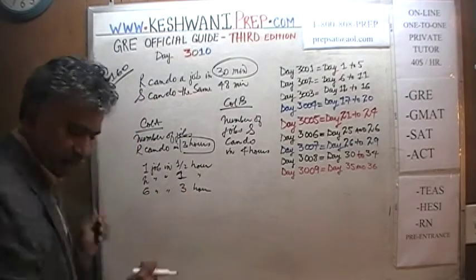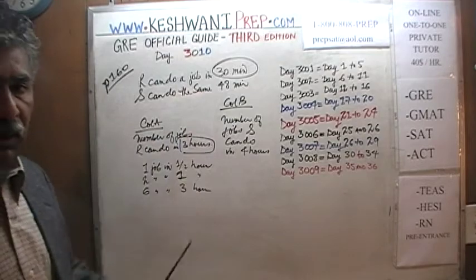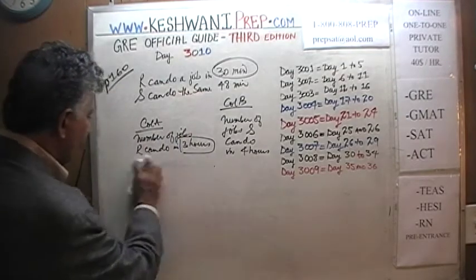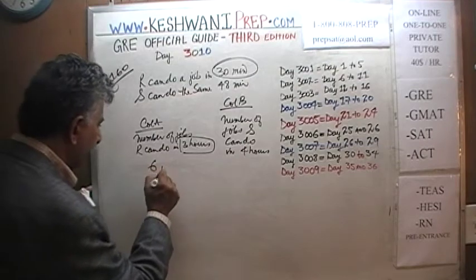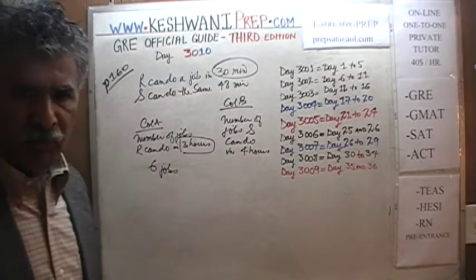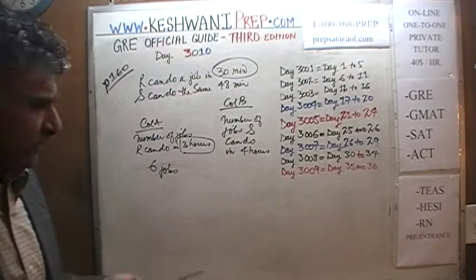I don't know why I'm explaining all this. Obviously, if you're doing a job in half an hour, in 1 hour you're going to do two jobs, and in 3 hours you're going to do six jobs. That's very straightforward. This part is very simple. What about this guy? Well, there are two ways we can go about it. One way is to figure out how long it's going to take him to do six jobs. Let's find that out, shall we?